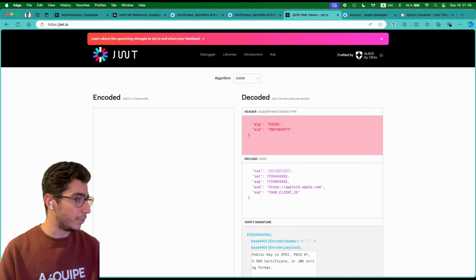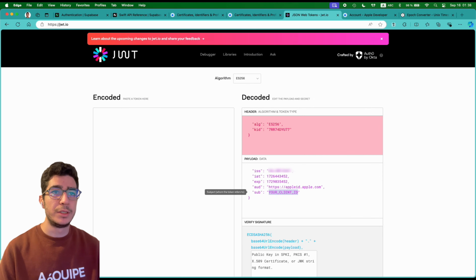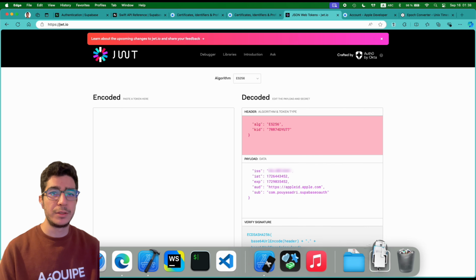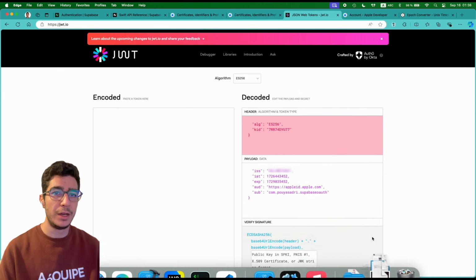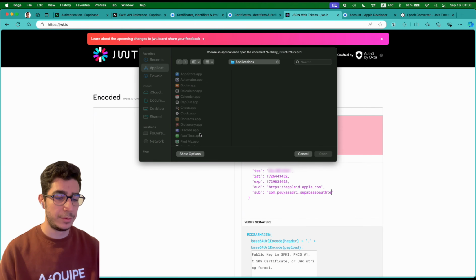Your client ID would be, let me just see. Yeah. Your client ID would be your Supabase service ID, this one. So this is one, and you have to open the auth key here with a text editor.